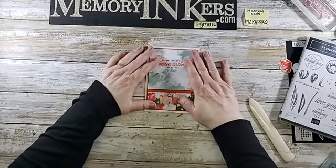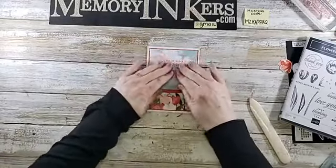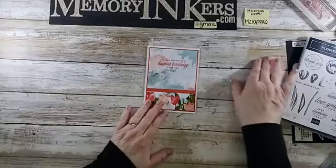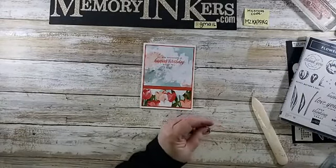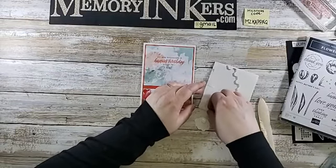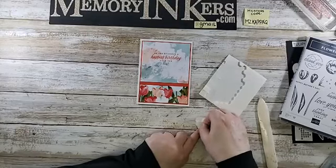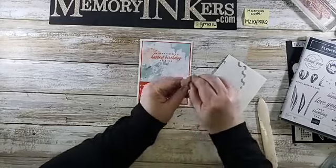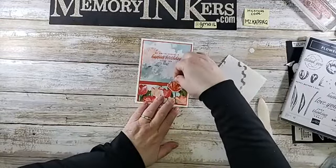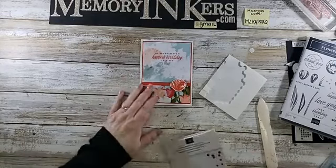I'm gluing the poppy parade piece to the front of the card. One thing I love about using thick basic white and very vanilla cardstock is I don't have to worry about cutting a piece for the inside — it's already a good color. I set it on, center it, and love having it pop up off the white. I hold it for a minute and spread the glue to the corners. Now I'm taking dimensionals and popping this little tulip up to make it really pretty.